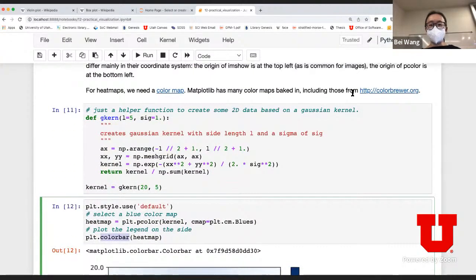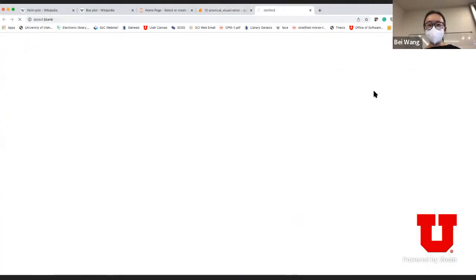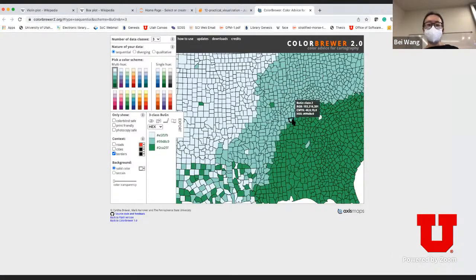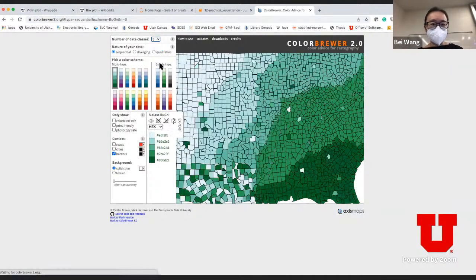There is one thing I want to point out: in a lot of cases, when you are doing this kind of plotting, you can use what's called ColorBrewer to get exactly the color map you want to use. For example, in ColorBrewer, I can play with different types of color maps, and it will also output the name of the color map. So you can play with it to figure out what color theme you want to use for your visualization. All right.